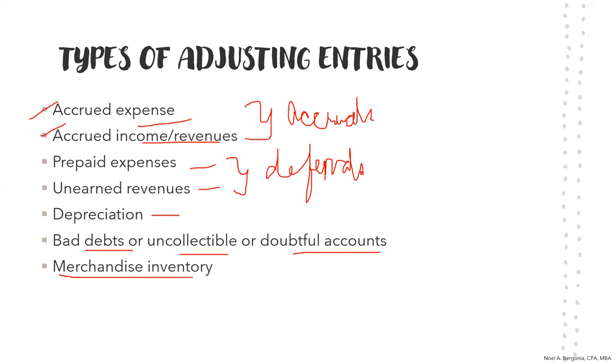Okay, so let's start now with our first type of adjusting entry, okay, which is the accrued expenses. Okay, so from the word itself, accrued, most likely it means that it was already been used, no? And then expense, no? Used, and then hindi pa nababayaran. I mean, not yet paid, pag accrued, or there is no outflow or inflow yet. Tapos dahil expense, then it might have been used already. So define natin formally, ano ba tong accrued expenses?